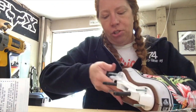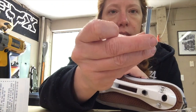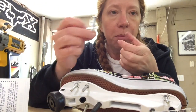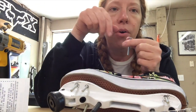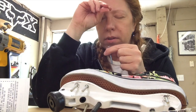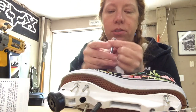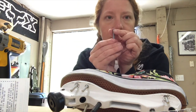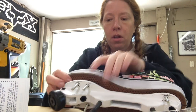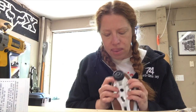The big thing is making sure that you're looking for a flat head like this, so that in your aluminum plate, you drill your initial hole, and then you have to make sure that you countersink it. So you're getting a wider drill bit to kind of get the top part so that this V part sets in it, so that it sits flush and it doesn't sit up like this. Okay.